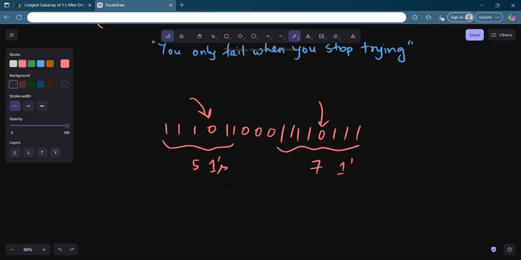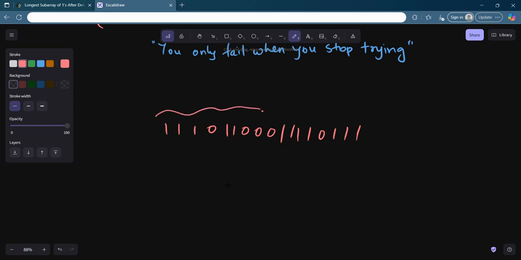If you think about this approach, this will be a simple sliding window problem. So what will be your window? You can think of it in this way: instead of a contiguous sequence of ones, the subarray which you are selecting must have at most one 0. So this is a feasible subarray, this is also a feasible subarray, and this is also a feasible subarray.